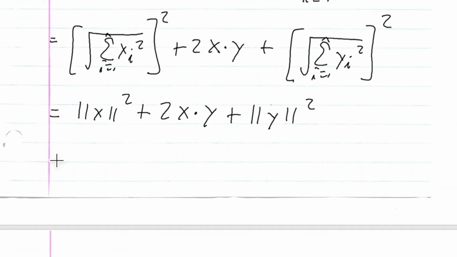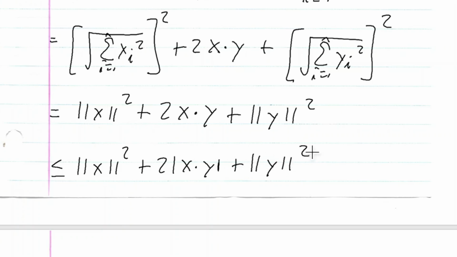Now, I know that x dot y can either be positive or negative. So regardless of what we choose, if this were negative, then the absolute value of x dot y would be bigger than this, obviously, right? And if x dot y were positive, then the absolute value of x dot y would be equal to x dot y, right? The absolute value would be equal to this. So I know regardless, this here is going to be less than or equal to the norm of x squared plus 2 times the absolute value of x dot y plus the norm of y squared.